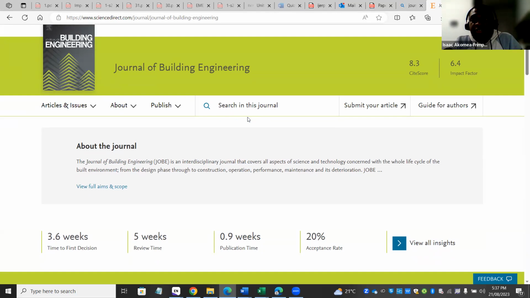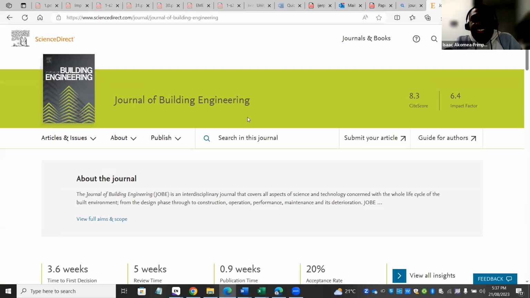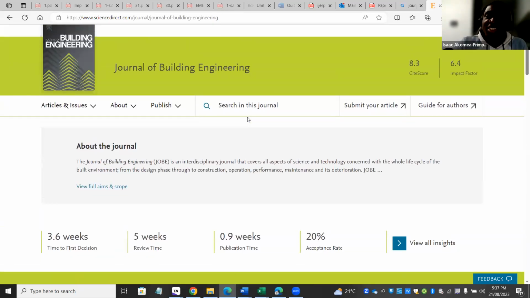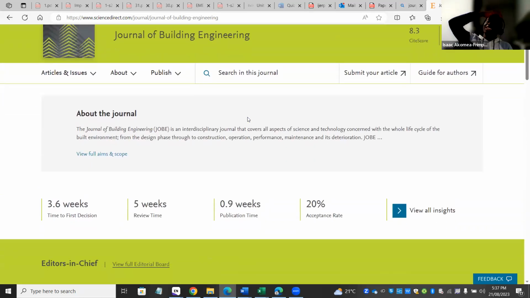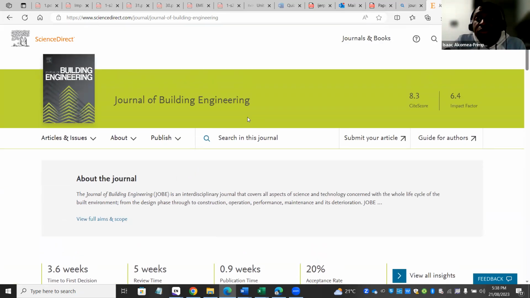Well, I thought their impact factor is higher than it. Anyway, some of the journals, their impact factors were reduced, kind of. So the Journal of Building Engineering is also a very good journal, which I think we can also put our paper in, so you can read about it.